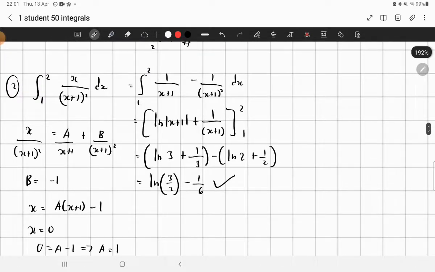And I believe that if you aren't used to the cover-up rule or the cover-up method, I recommend you guys just solve it as usual. Like there are methods of solving repeated linear factors, or basically in general partial fractions. Just one, you try and error with any kind of value of x just to satisfy a particular coefficient, or you could just compare the coefficients. You could create a system of linear equations and solve from there as well. It's up to you, but I want to solve this very quickly.